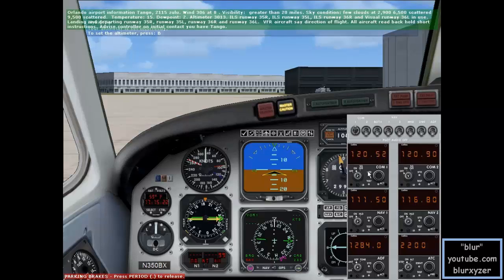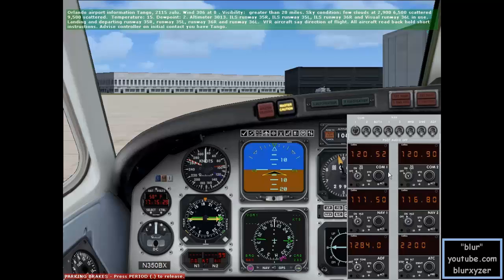Orlando Airport Information Tango, 2115 Zulu, wind 306 at 8, visibility greater than 20 miles, sky conditions few clouds at 2,900, 6,500 scattered, 9,500 scattered, temperature 15, dew point 2, altimeter 30.1.